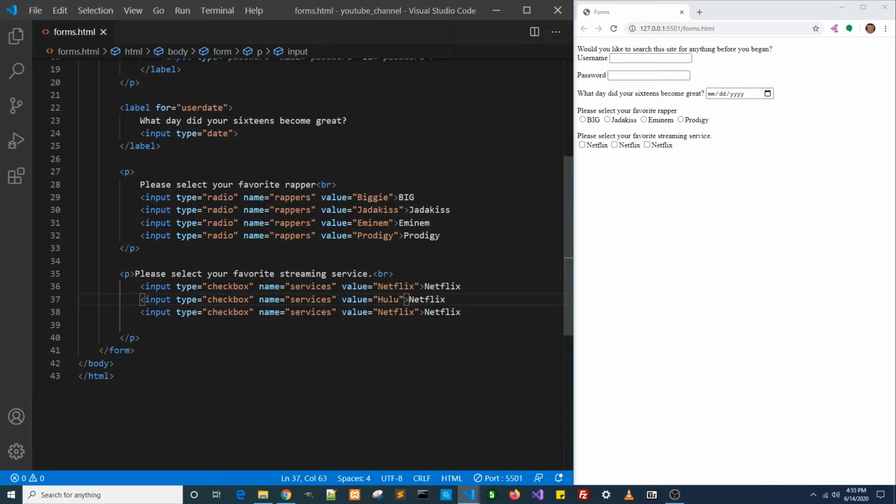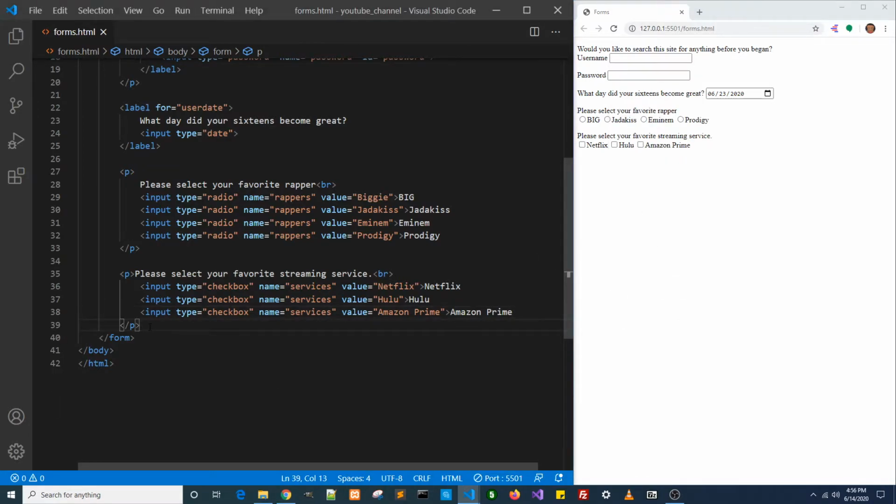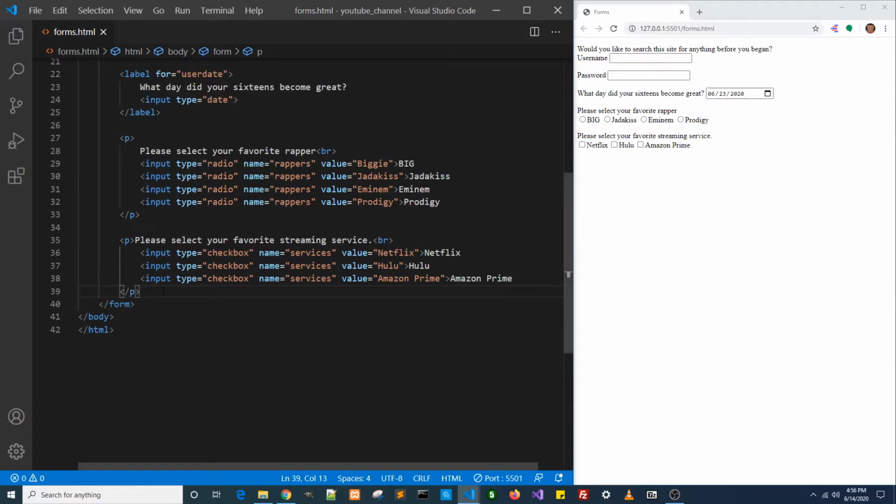So let's say this one is Hulu, and double click, select, copy that, paste it in. And the other one, let's say Amazon Prime. Okay, and I'll just select the whole thing, Control C or Command C for Mac, and Command V or Control V for Windows. All right, and now we have radio buttons. We have an actual form that we can use and select. We have a username, we have a password, and let's see, what else do we have here that we'd like to use? Now let's move on to the select box.